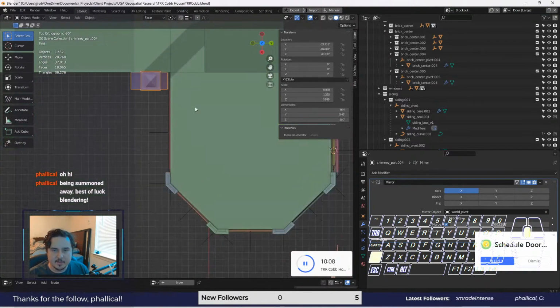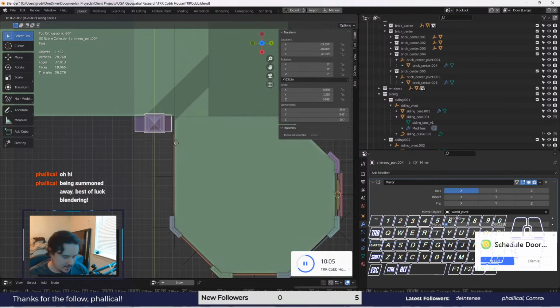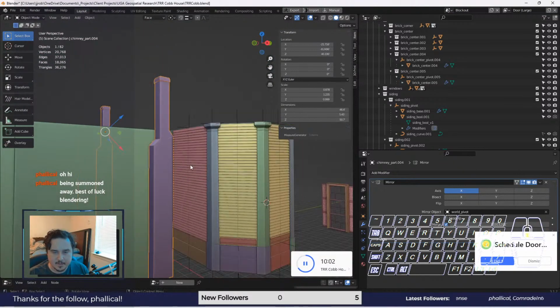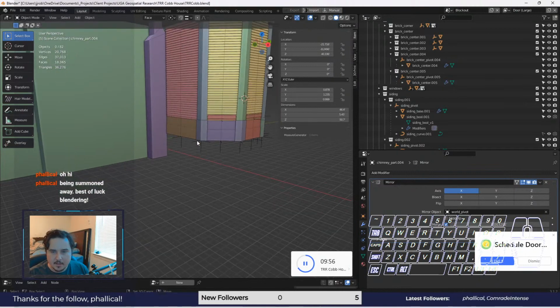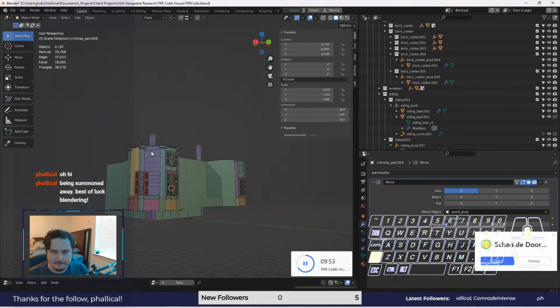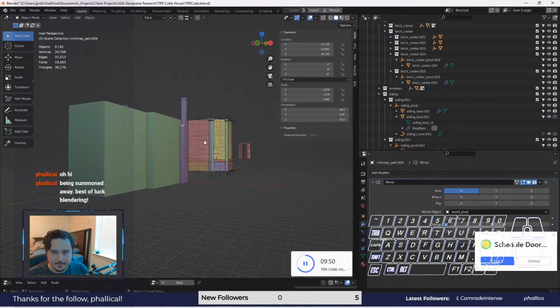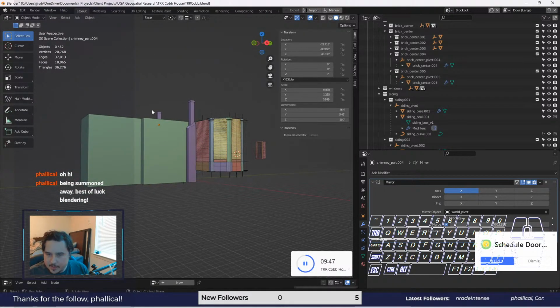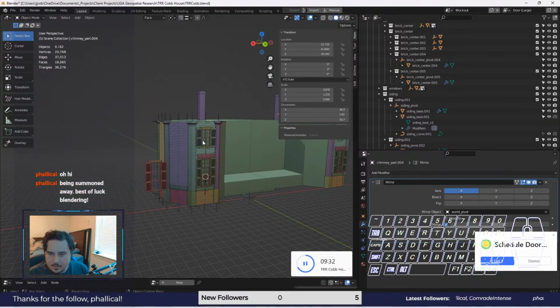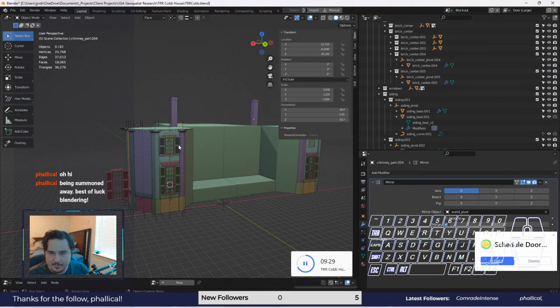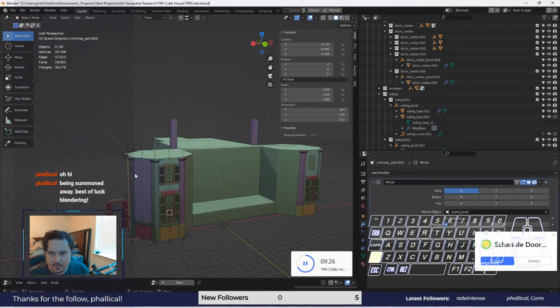Where am I trying to snap it? GY, let's snap it into here so it lines up correctly. We'll go from there. Okay. Alright, so that's looking better. Let's go ahead and start looking at the windows on this side of the house. Probably should be able to duplicate this guy. I am going to have to make one more version of the windows probably, maybe possibly two.